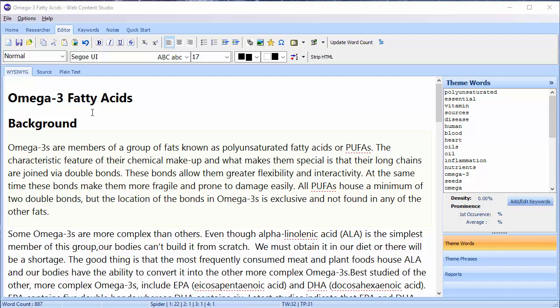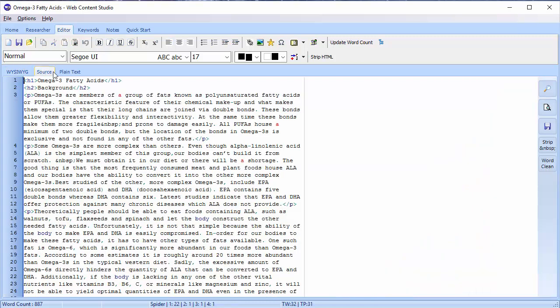When you're in the editor, you've got these three tabs. What you see is what you get, we've already looked at. You've got source, which shows you the HTML behind the article, and you've got plain text. In this tutorial, I want us to have a quick look at the source code tab and what you can do with it. And what you should notice immediately is these buttons over on the right hand side.